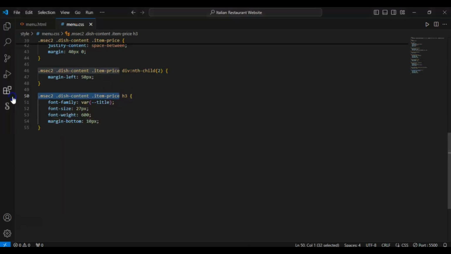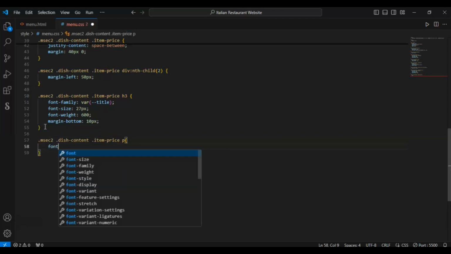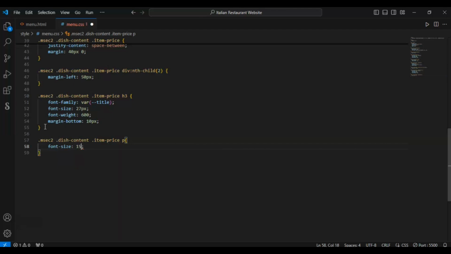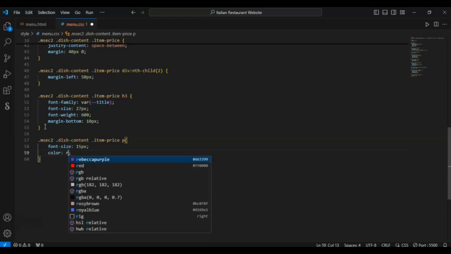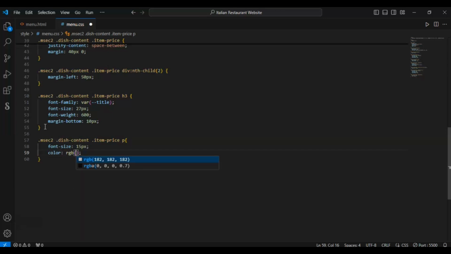Now let's target the paragraph. Just copy then paste this, Ctrl C, paste, targeting the paragraph, and here font size set it to 15 pixel, color RGB gray color, so right here 90, 90 and 90.